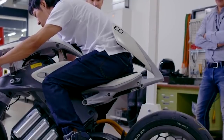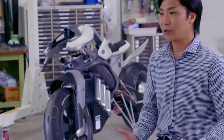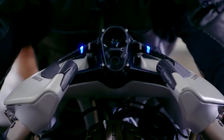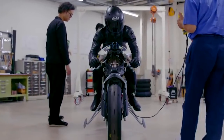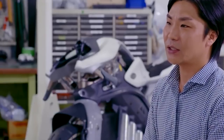Now the self-balancing thing is on this Yamaha too. So far, from what I've read and what I've seen this past year, they got the BMW self-balancing motorcycle, they got the Honda self-balancing motorcycle, now they have the Yamaha self-balancing motorcycle, and I'm sure there are other motorcycle companies out there that have this. This is something that's going to be coming out, so I'm curious to see where this goes. But anyways, the Yamaha self-balancing motorcycle is a little bit different.